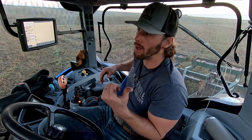Basically what we're gonna do is in the mornings, I'll be in the tractor with either the undercutter or the disc. We'll work some of this ground that we've just harvested, and then later in the afternoon, probably around noon or 1 o'clock, we'll jump back in the combine and go ahead and keep harvesting the buckwheat. So we'll use this sweep as a first pass and lop off any morning glory and kind of set them back, and then we'll come back with the disc and then get it planted to a winter barley.